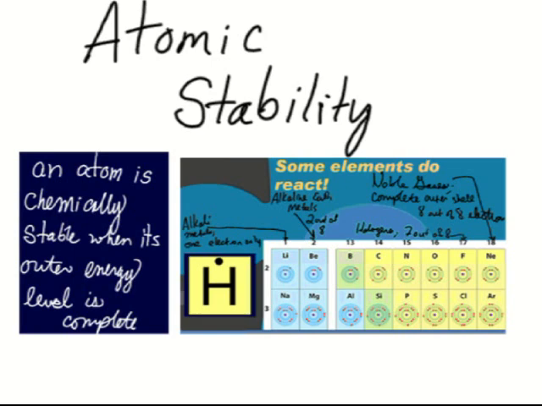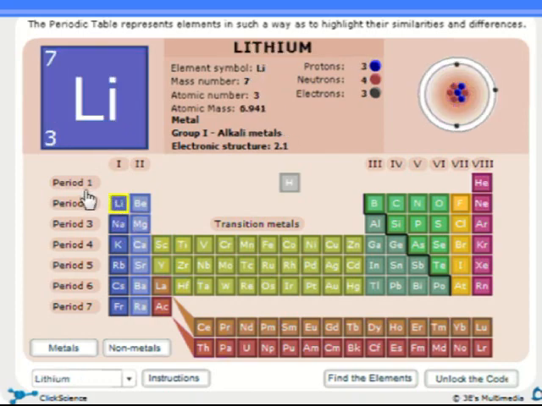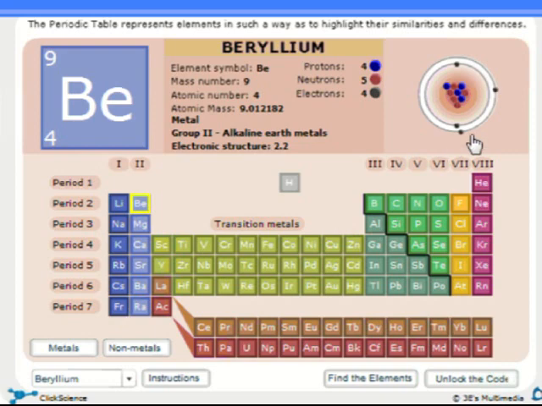Also, as we described in class, we can look at the periodic table and we can see some trends. All of the elements that are found in the first column, which we call group 1, also the alkali metals, they all contain one electron in their outermost shell. The trend continues as we continue across the periodic table. Everything in group 2, the alkaline earth metals, contains 2 electrons in their outermost shell.